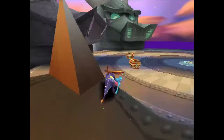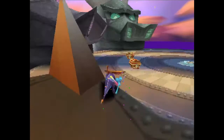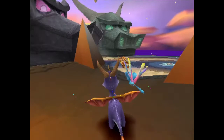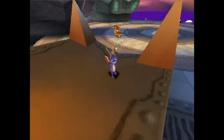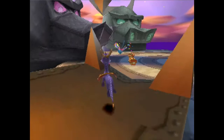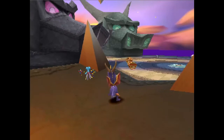Like all tricks, this is definitely something that just needs to be labbed out by the player, because this is only the setup that works for me. My understanding is that JX, another runner, he likes to set it up from here — he does a higher charge jump and then he rolls into it. And other runners will do it from like here — they'll point Spyro's crest and they'll roll off that. This is a very subjective trick, which is something you don't see very often in this game. But the success rate I have the highest is definitely with this setup here.